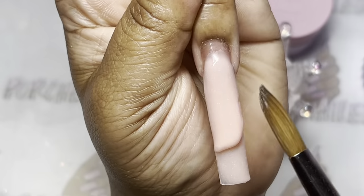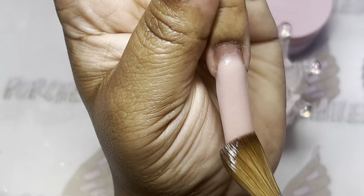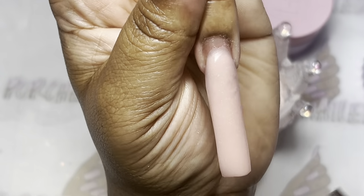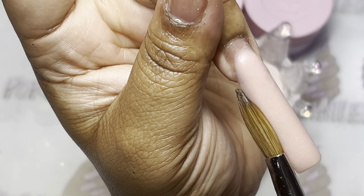After that, on pretty much the remaining nails, I'm going to be creating a purple aura effect, like the airbrush effect that's been going around, but I'm gonna attempt it with acrylic. I've never tried airbrush and I don't own an airbrush, and I wanted to attempt it with acrylic to see how it looked.